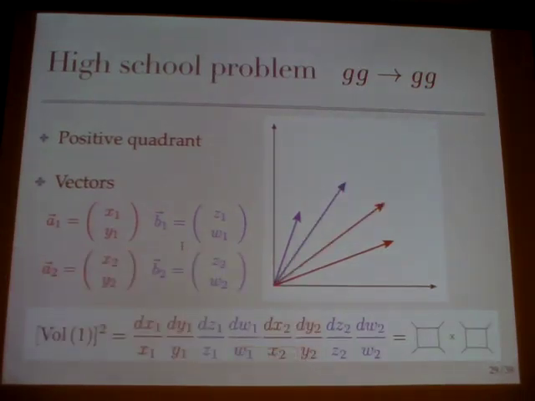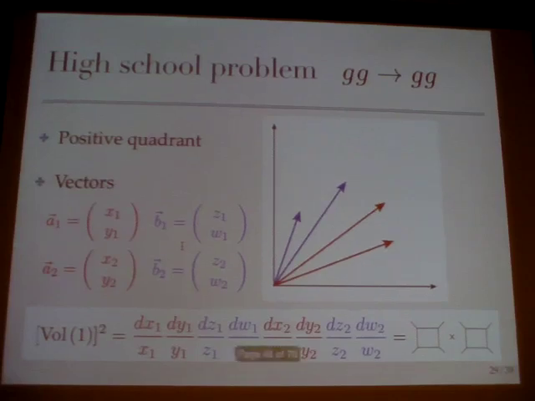Now consider two pairs of vectors, two blue and two red. If we don't say anything else, we again allow these vectors to span the entire positive quadrant. The volume of that is just the square of the volume that we got before. And we get this expression, which corresponds just to the 1-loop amplitude squared, because it was just the square of the previous problem.